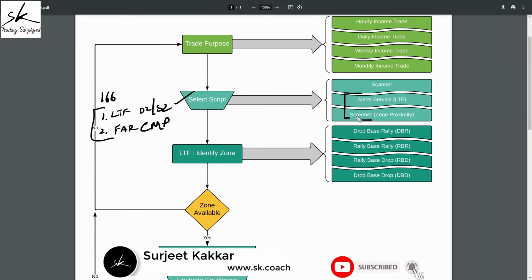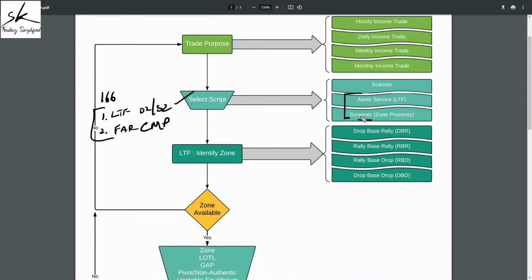The answer is no. I just showed you over 150,000 scanners which are absolutely free on just a single website. Similarly, you'll be able to find a number of websites. So those are a number of free options which are available to you, but not based on demand supply zones. Then you have these subscription based tools which are purely based on demand supply.